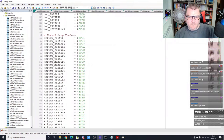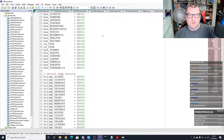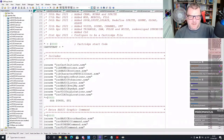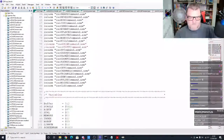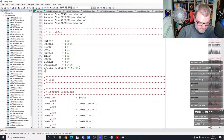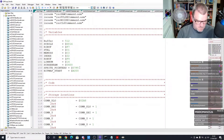Is it in there? No. Okay. Did I have it in here? Aha. Right. So we need bitmap start, bitmap end.